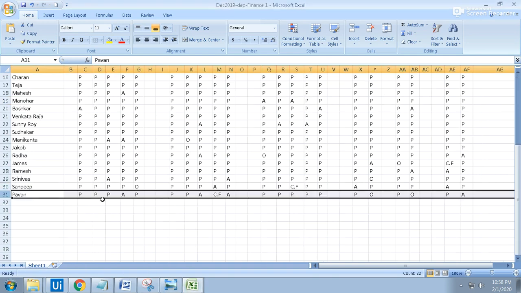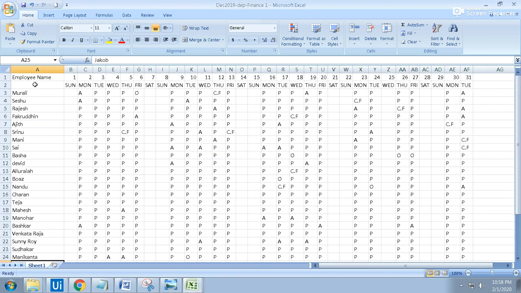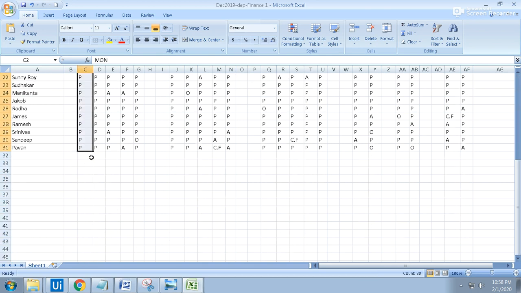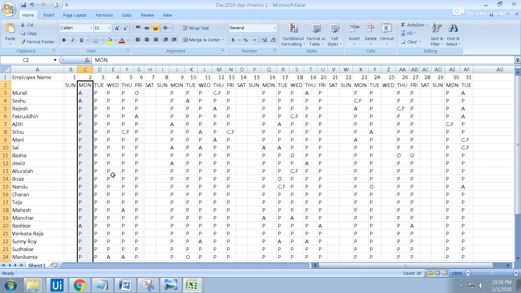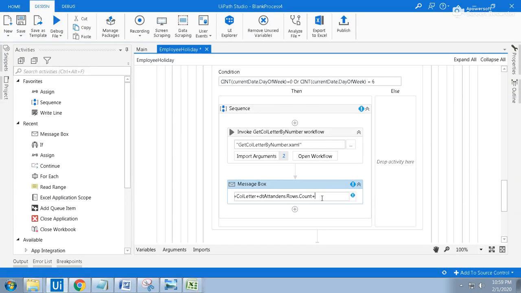The same way, if you see here, all the things from here to here, the number count is 31, but this will be 30 only. Okay, 1 plus we have to add because of headers. Add the 1 plus here, and convert it to string.